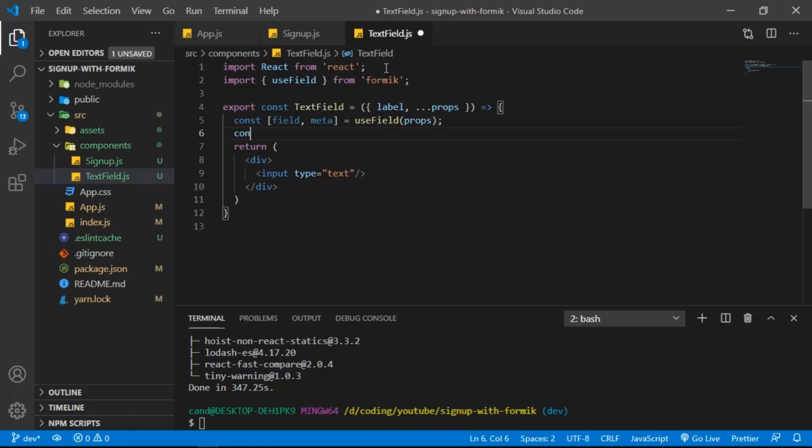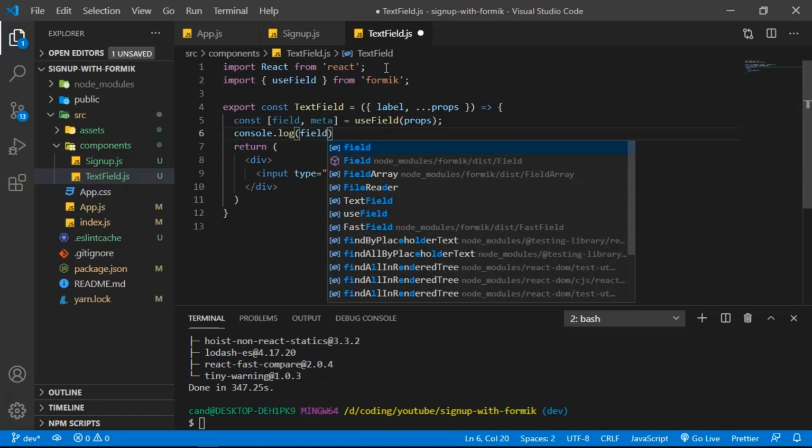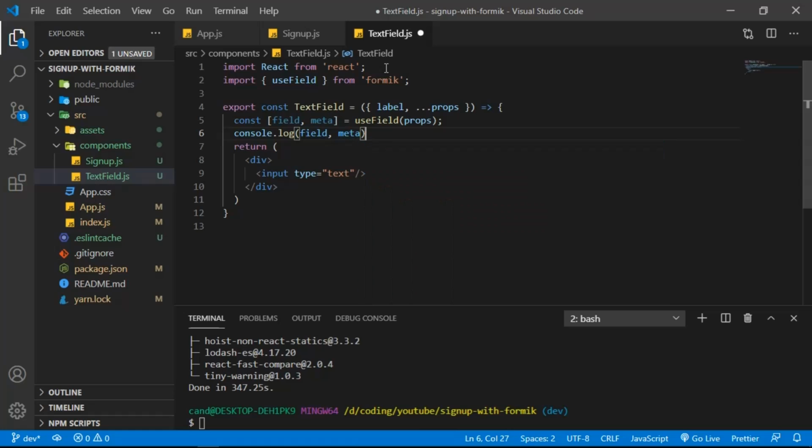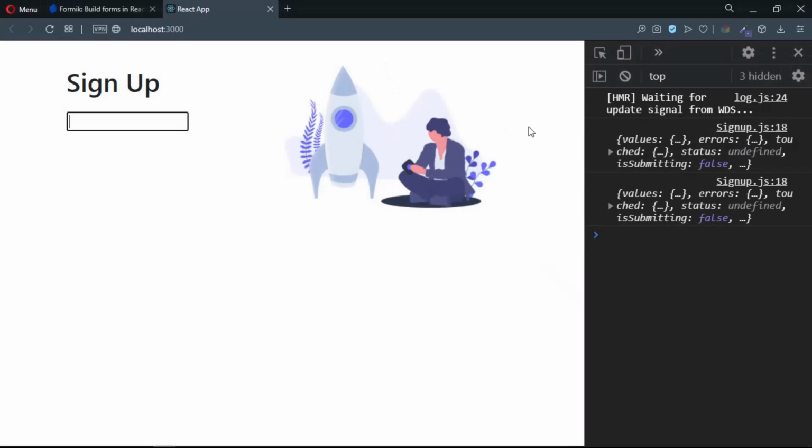Okay, so if I console.log the field and the meta, let's save and let's take a look in the browser at what we have.